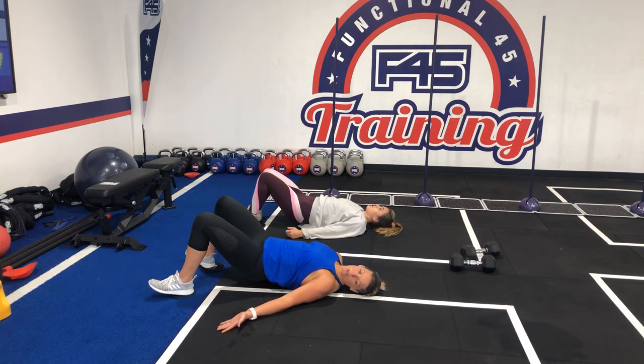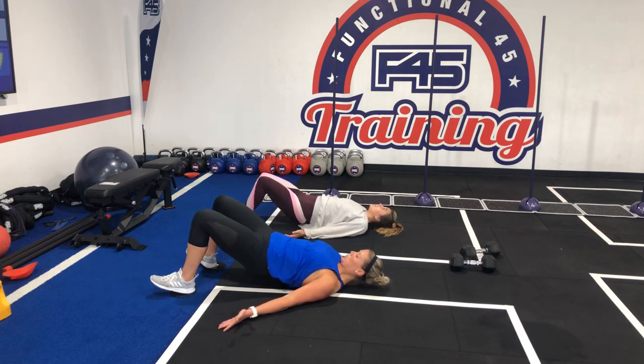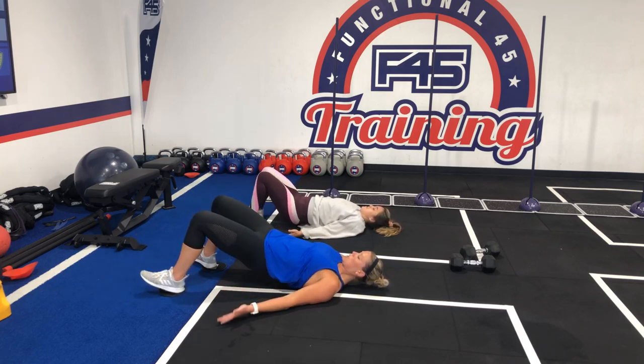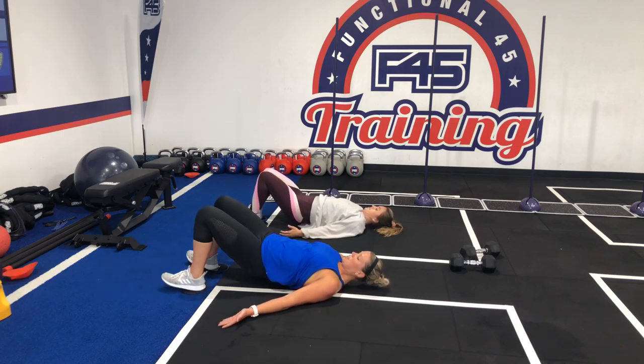Hey, I knew Kenzie would do that. 20 seconds to go. There we go. Extend those legs and pull them back. If you need to go alternating where you take one leg out at a time, you can do that.